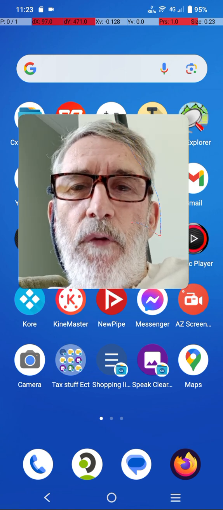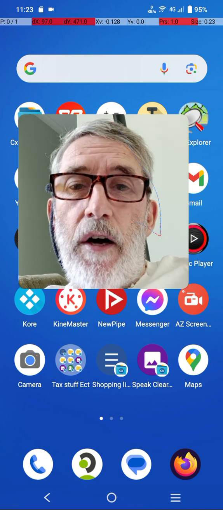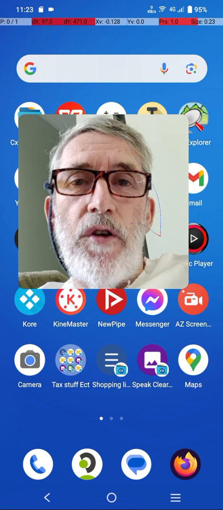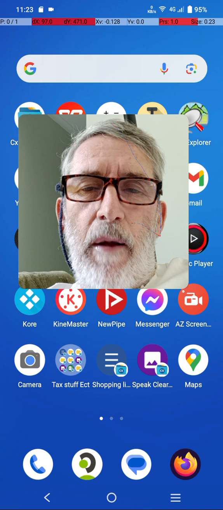Quite often I find if I shut down the app and restart it again, it starts working good as gold. So it's not necessarily shut down the phone all the time just because you think an app's not working properly.